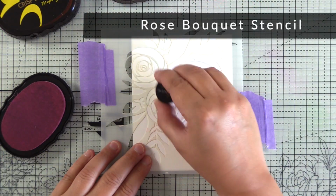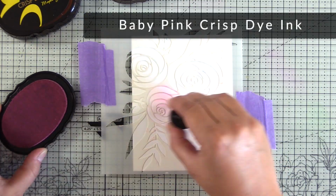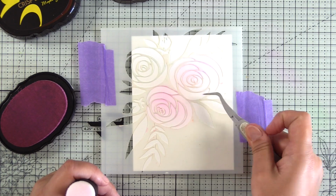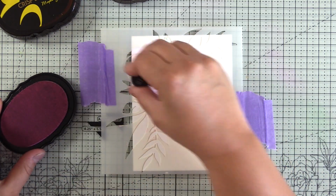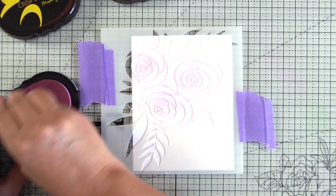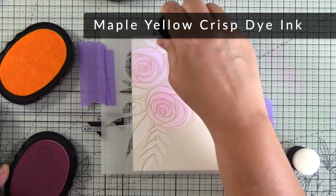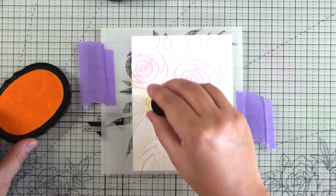For the next card, I'm using the Rose Bouquet stencil along with, this is Baby Pink Crisp Dye ink. I'll also use maple yellow, limeade, and fuchsia on this card. I really wanted to use these little blending brushes a little bit more and see if I could effectively blend multiple colors with the smaller brushes. It's obviously a lot harder to do with the large brushes. I have tried it before, so I wanted to see how it went with the smaller ones.